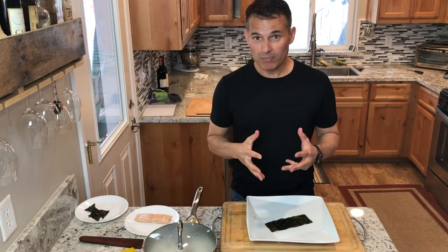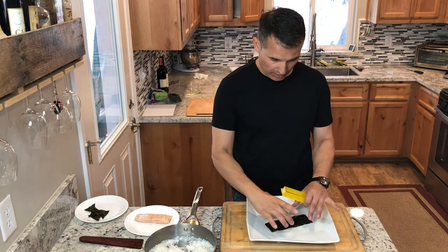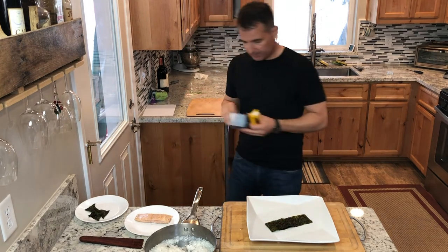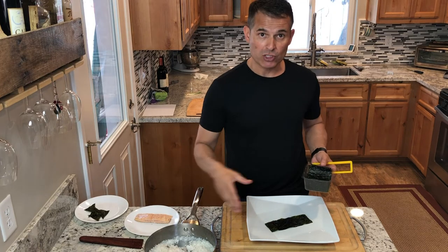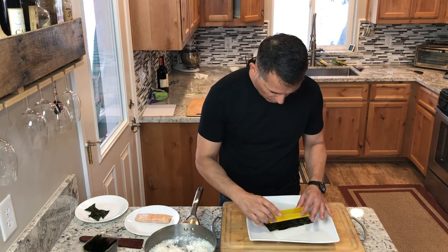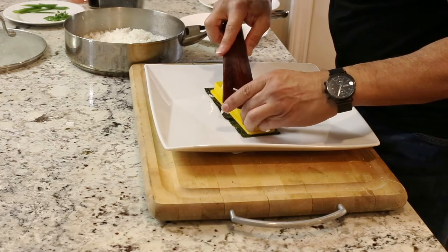Everything smells really good. We're going to plate up the dish. We have our rice that's ready to go. I cut up the nori — the seaweed — into a rectangle shape and layered about three pieces. In this preparation they come in about two by two squares, though sometimes they'll be bigger sheets — cut them to whatever you like. I have a little cookie mold that I'm going to use. You could either form it with your hand or do your best to shape it in your desired shape.